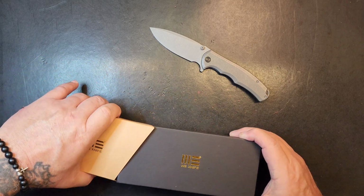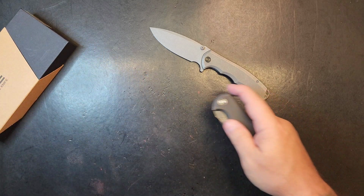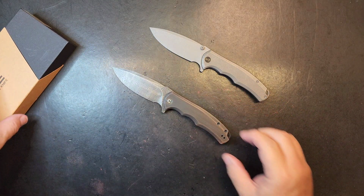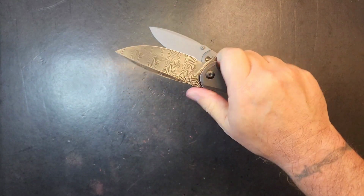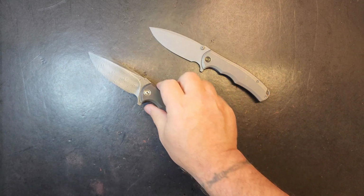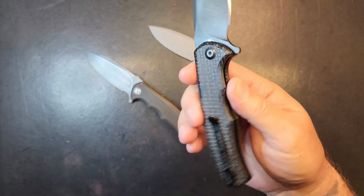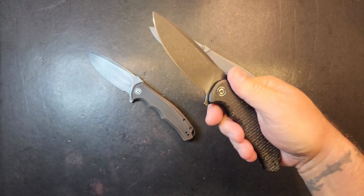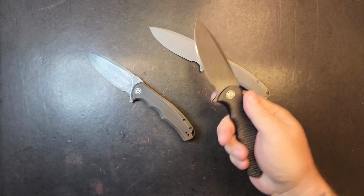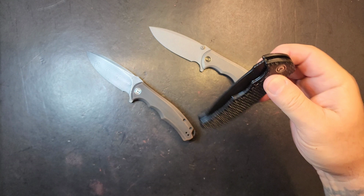WE Praxis, man, I'll be honest. Any Praxis, all of these Praxis are stunning. This copper one, come on, man. I mean, albeit it's heavy, but golly, is this thing nice. And then the micarta version, it's inexpensive, is HCR. But again, in hand, to me this is a real deal hand knife. This is a pocket knife as far as folders go.